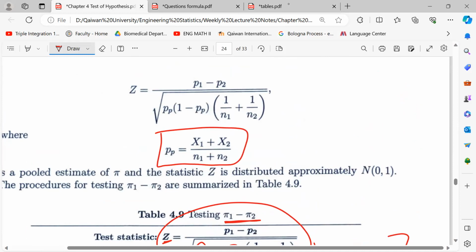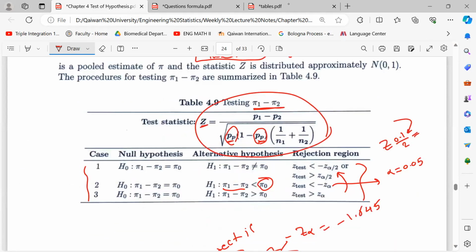What are capital X1 and capital X2? Capital X1 is here at 180. It's the number of population of the first district. And this one is 200. But N1 is the number of those people which are recovered from the first population, which is 144. And this one is the number of population which are recovered from the second population, which is 180. That's it. Find this one, PP, and plug it into this rule, and you already have little n1 and little n2, p1, p2.